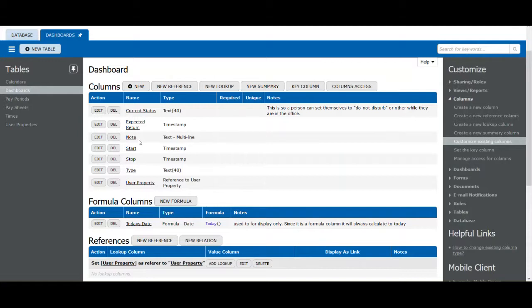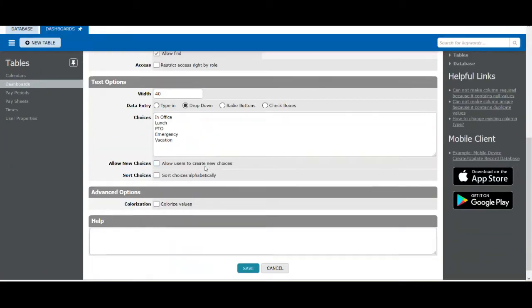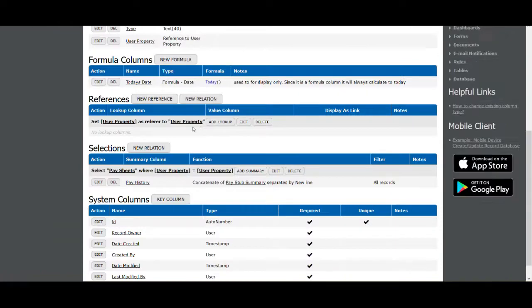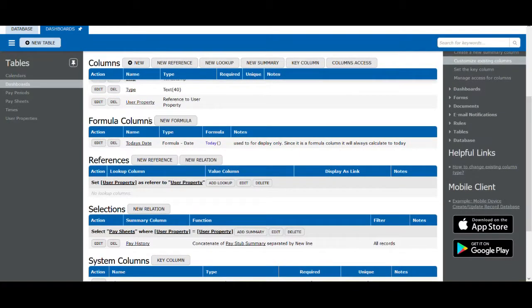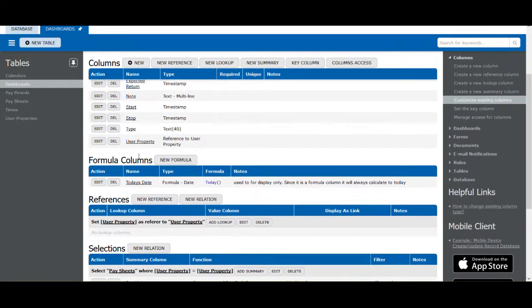The rest of these are holding the information: start, stop time, use timestamps. It makes your life better in most cases. The type, which is in office, we can look at it real quick. See, in office, lunch, PTO. Filling those in here is a great thing to do because it makes things easier.